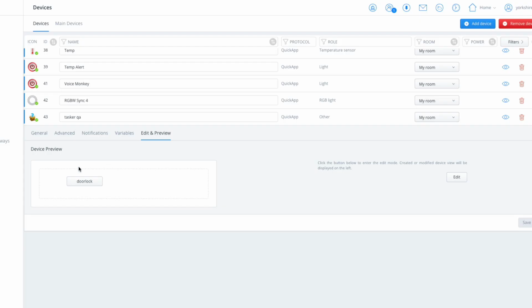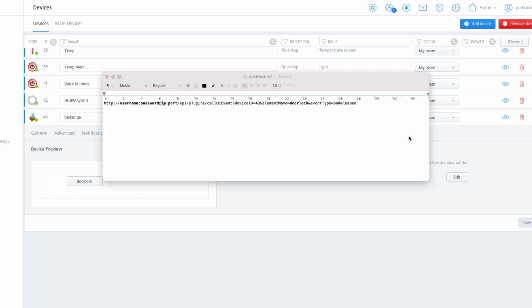All right. Again, I did say that I'm going to go through the code, so give me a second. Let me get the code ready for you. Okay, so here we are. This is the call that we're going to make in the Tasker app under the HTTP request and get. http://username.